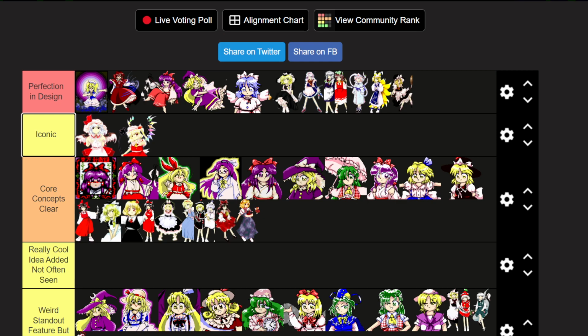So the fighting game design for Alice is the biggest and most popular, most understood as, this is Alice of all of them. So while obviously ZUN does indicate the core concepts of his character clearly here, it's not the one that is the most looked at when designing for Alice. That's what it is.